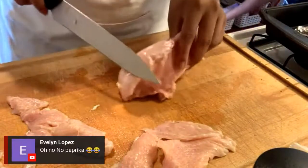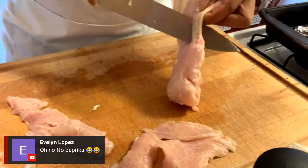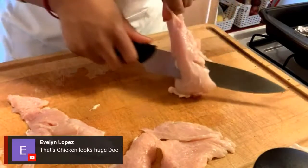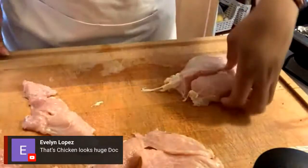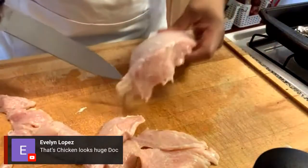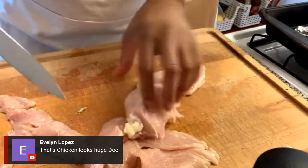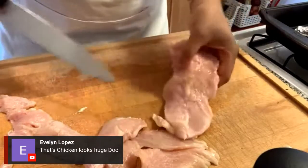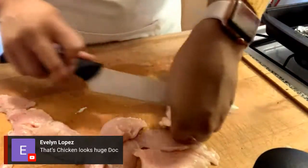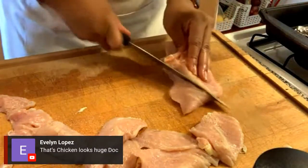But you see how many pieces I'm getting out of this one chicken breast? This is crazy. This part is still kind of frozen. That's why I'm trying to just cut around it, and I'm going to let it sit somewhere and finish thawing. Because this is more than enough to get y'all going with this recipe.